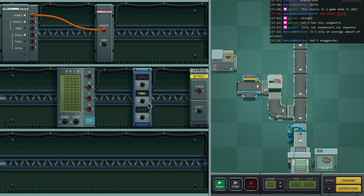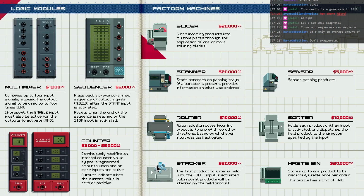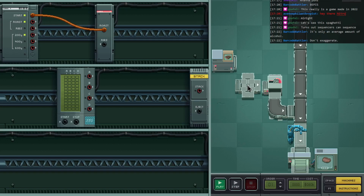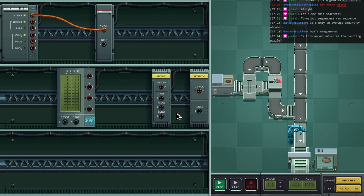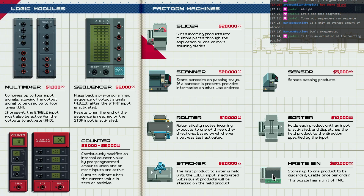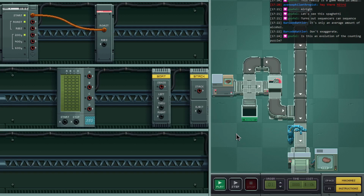I'm just thinking of a good way, because I can do you, which makes it easier. You're actually the same price as a holder sorter, so we just do this. I can have it sent through every single time, and then it goes into the bin. It's slightly different, but it basically is the same. Because you only have to slice a few times, I'm pretty... So the thing with the sequencer is that it's based on ticks. So you have a maximum amount of ticks you can actually have.